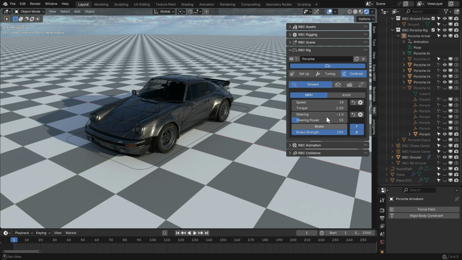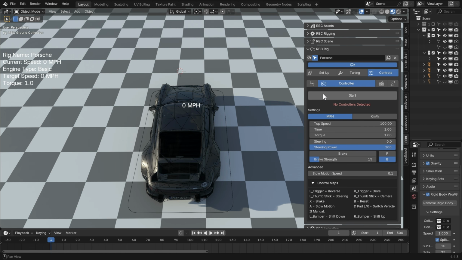So a very basic way to control your vehicle. Next on the controls, we have the controller. So this way you can control your vehicle with the gamepad controller. It works on most controllers. Controller support is only for Windows at this point. I've looked into trying to integrate it for Mac, but I just don't have a Mac and I'd have to redo all the code. So for now, it's just for Windows. And then hopefully in the future, I can get support for Mac and Linux.